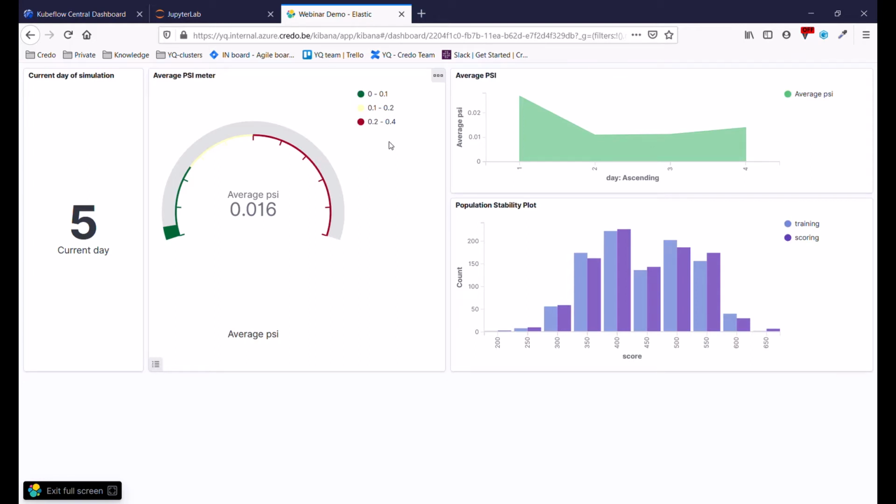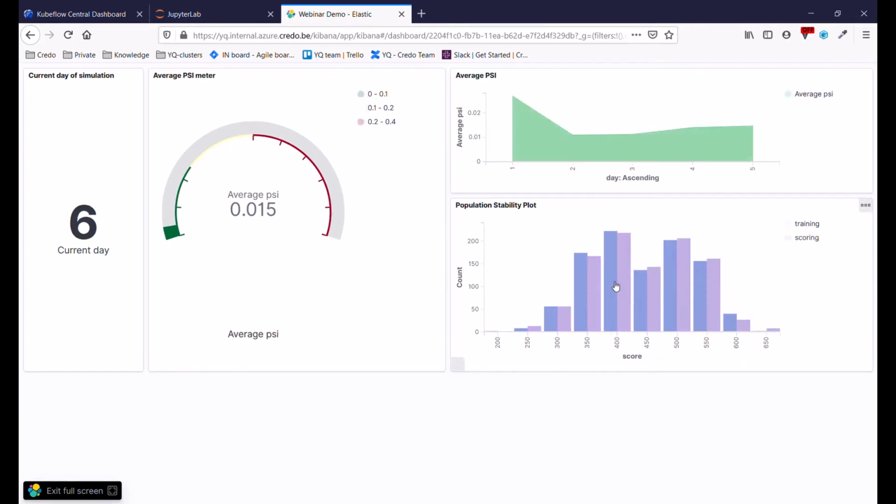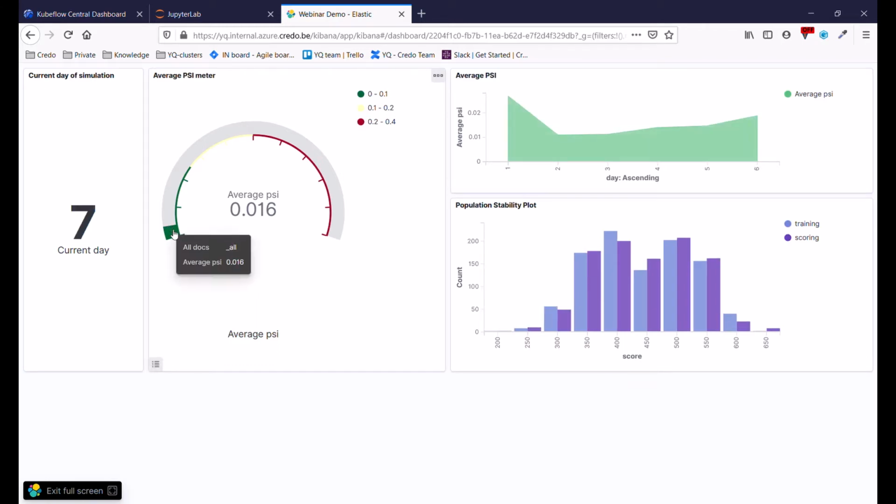So to put it simple, if these two histograms are similar or comparable, then it means that the distribution of scores coming from the training is similar to the one coming from the real-time data that are flowing to the model as we speak. And then the PSI is quite low, as you can see. We are here in the green light.